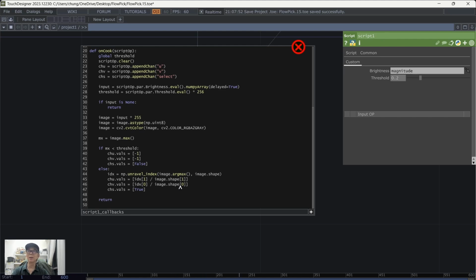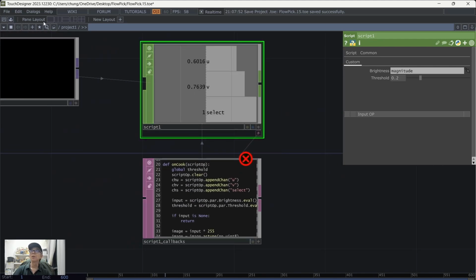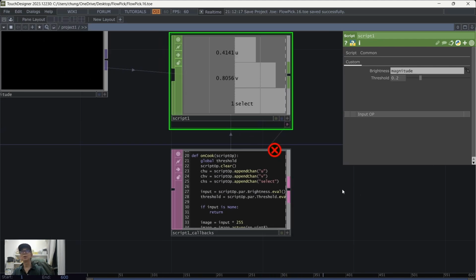So the 0 is the y1, and then the 1 is the x1, and that is normalized to 1 by dividing the shape of the image. And then 2, that means we have a selection, and those values we are going to make use of.